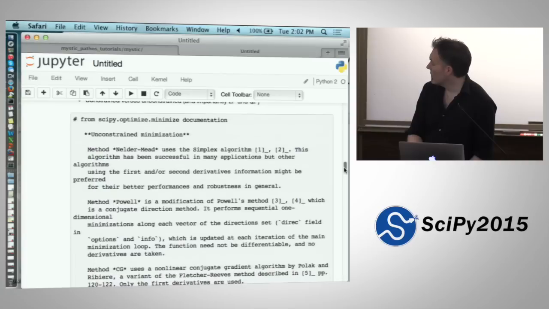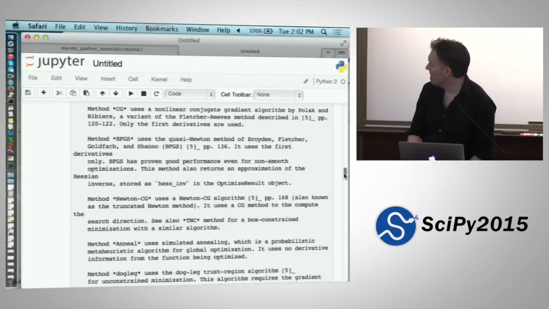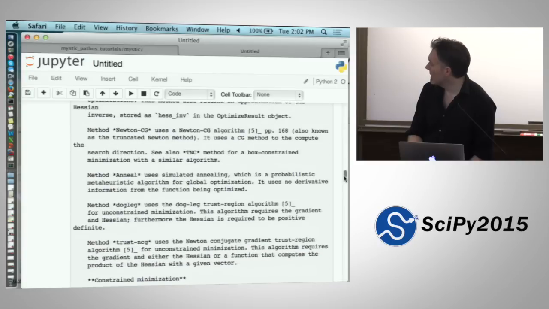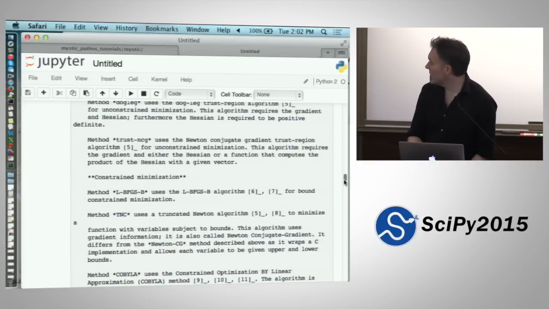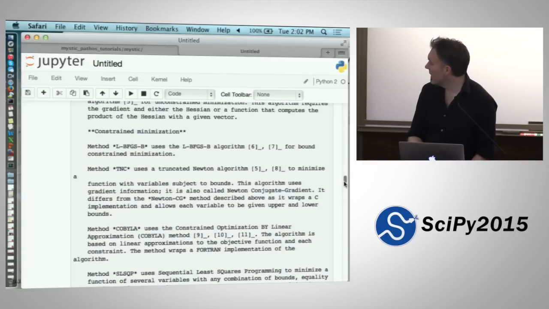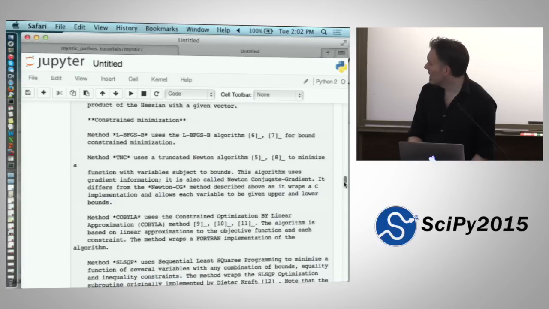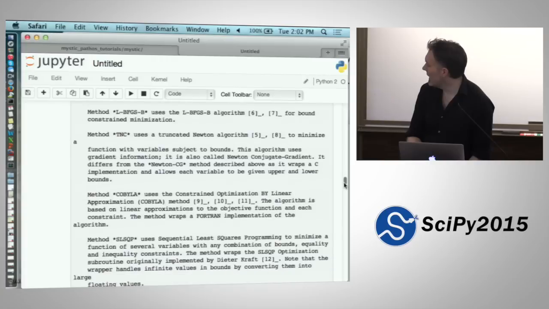There's a short summary of all of them, but if you look at unconstrained, it's the bulk of them. All sorts of different variants on optimization, but they can't handle constraints. For constrained minimization, there are essentially 4: BFGS, the truncated Newton, COBYLA, and this SLSQP.